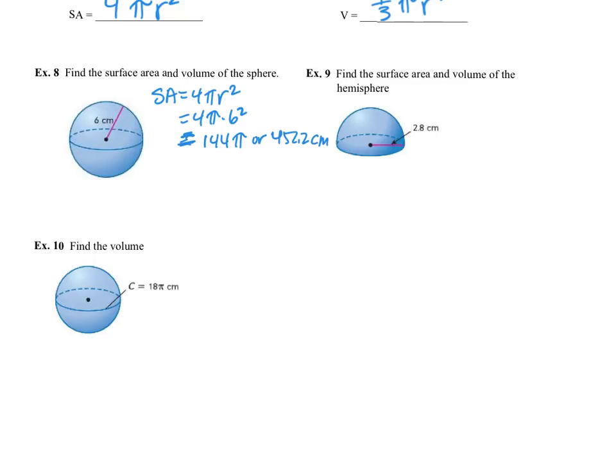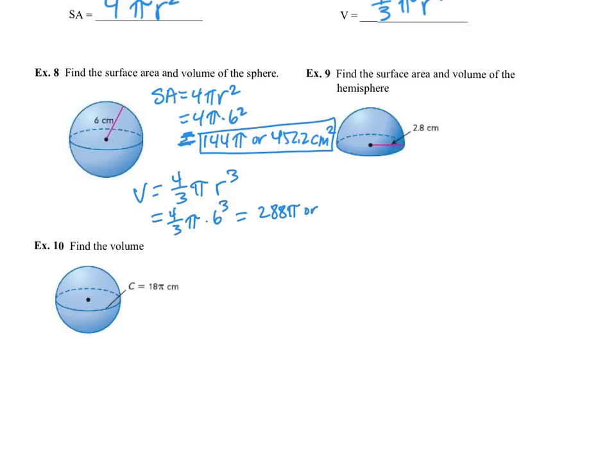Now this is surface area that we're finding, surface. So our units will be centimeters squared. All right, so that's surface area. Now to find the volume of this sphere, we're going to take 4/3 times pi times its radius cubed. So that would be 4/3 times pi times our radius, 6, to the 3rd power. Simplifying that in terms of pi, it would be 288 pi, or if you multiply pi out, it would be 904.3. This time, since it's volume, our unit is going to be centimeters cubed.